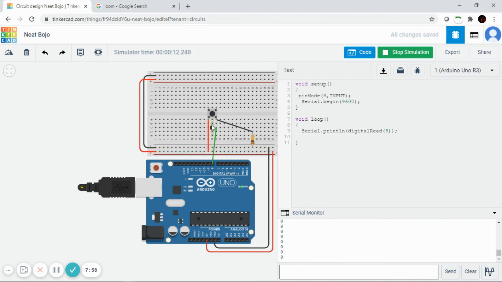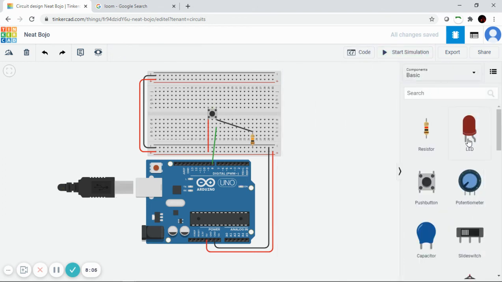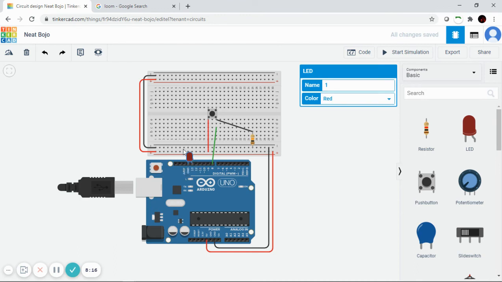Now we'll integrate an LED along with this. We click stop simulation. Now we need to take an LED, get the LED. We'll just place it on the pin 13 and ground. Just take it here and then place it here. We don't need a resistor along with this LED when we are connecting it to the pin 13, because in the Arduino Uno there is already a built-in LED and there is already a built-in resistor for protecting that LED. That will be used here.